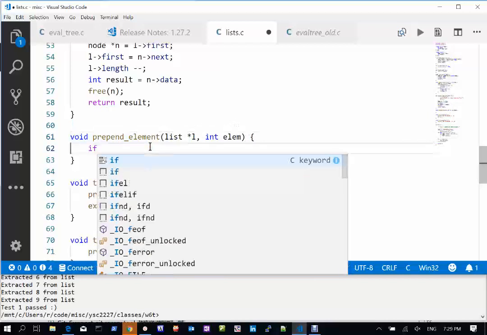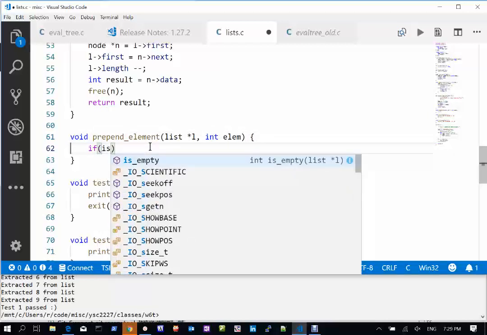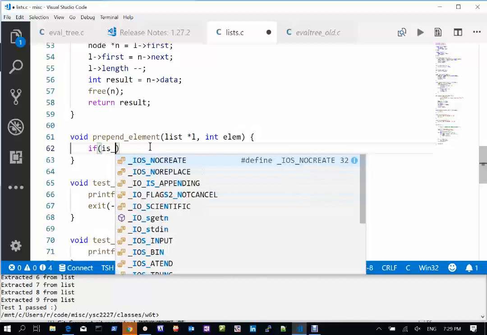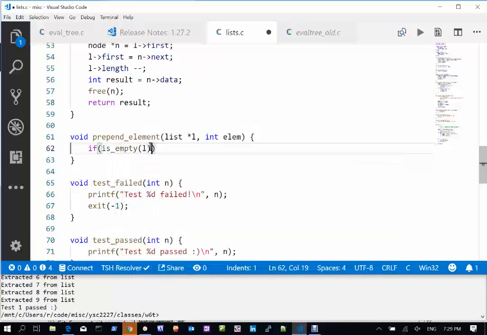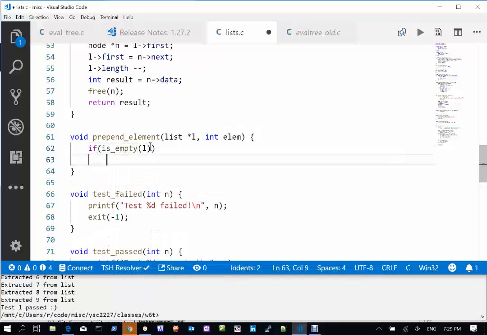So if L is empty. All right. What's a very quick shortcut? How can I solve the case for empty very quickly?